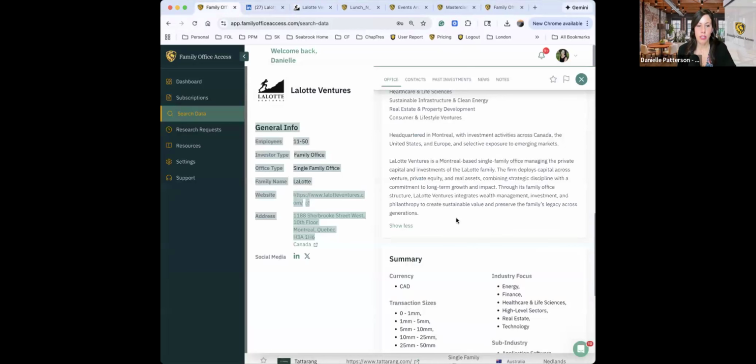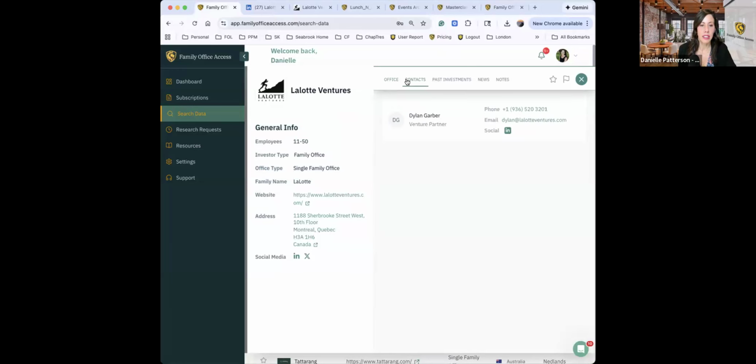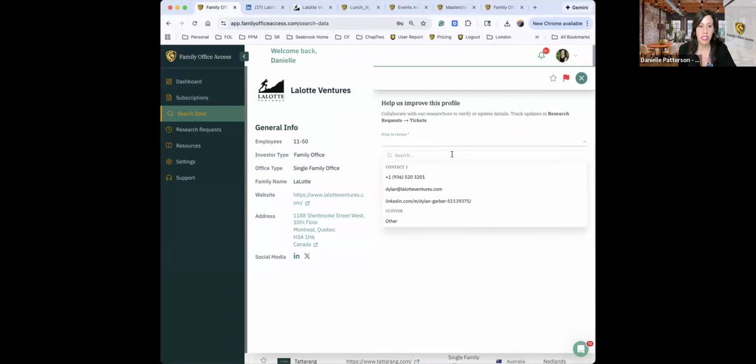Then when we scroll over to the summary, we'll see the mandates, anything that we specifically checked, but then you'll see things beyond. So often this can open the door to areas of alignment that you may not have even known existed. When you scroll over to the contacts, you'll see high-level decision makers. If you ever need assistance from our research team, they can always add additional contacts.